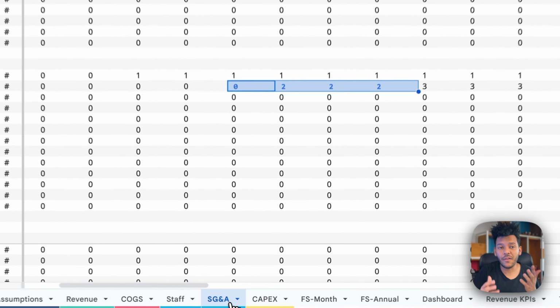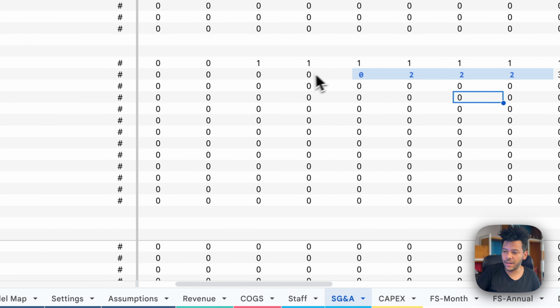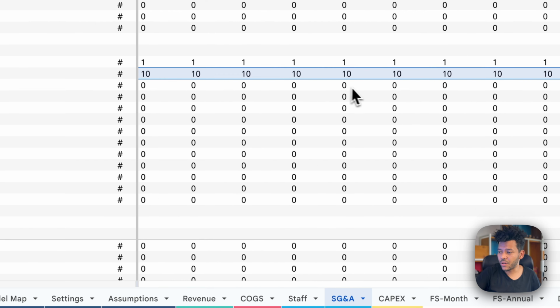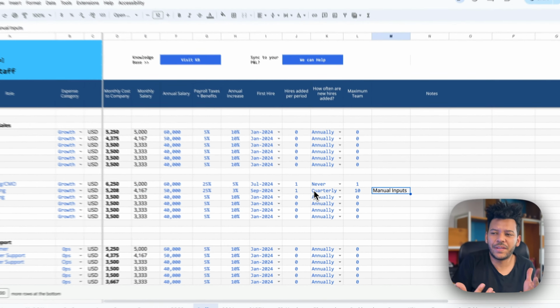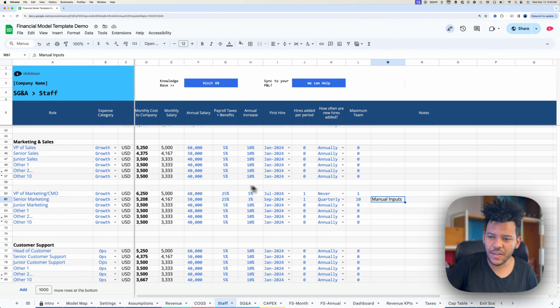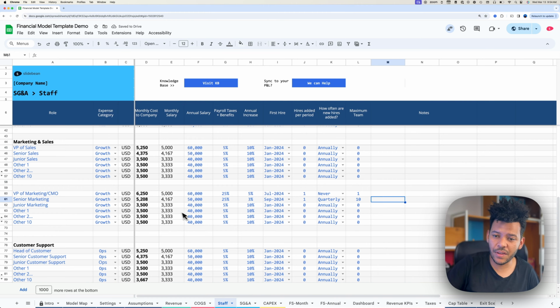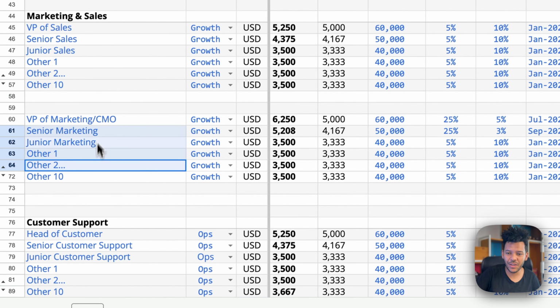You generally want to avoid manual inputs because it becomes a bit of a hassle to maintain them all, and you tend to forget. So the idea of these different scaling methods is to allow you to avoid that and to just use this dashboard to control how staff scales. Now, one mistake that I often see companies make is to think of these as people and to actually name each of these roles as someone on the team. That's valid at the very beginning. Maybe you have 2 people who both are marketing associates, but they're making different salaries.